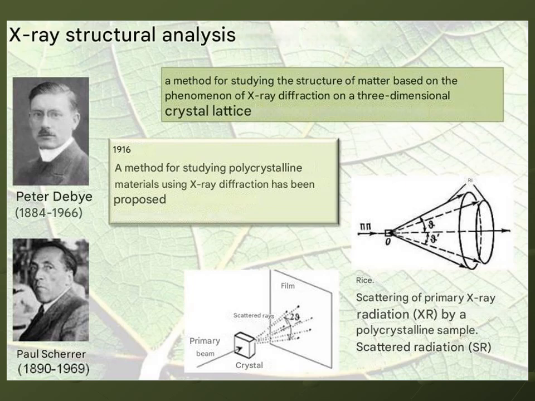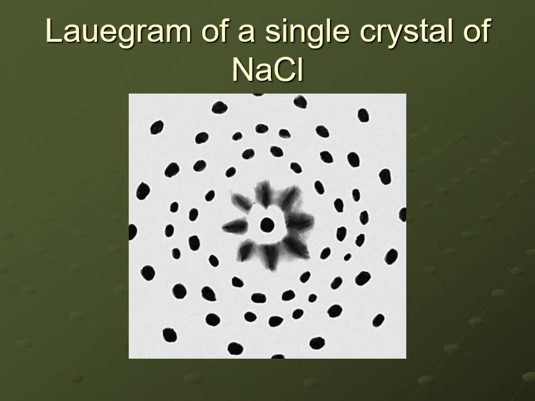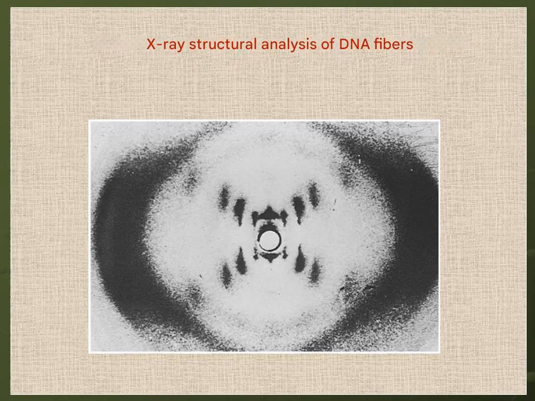Depending on what kind of picture is observed here, for example, here we have shown table salt, it can be concluded about the structure of this crystal, this substance, and this particular study is often used to find out the structure. Here we have shown an X-ray structural analysis of DNA fibers. This is what concerns the use of X-ray radiation in medicine.